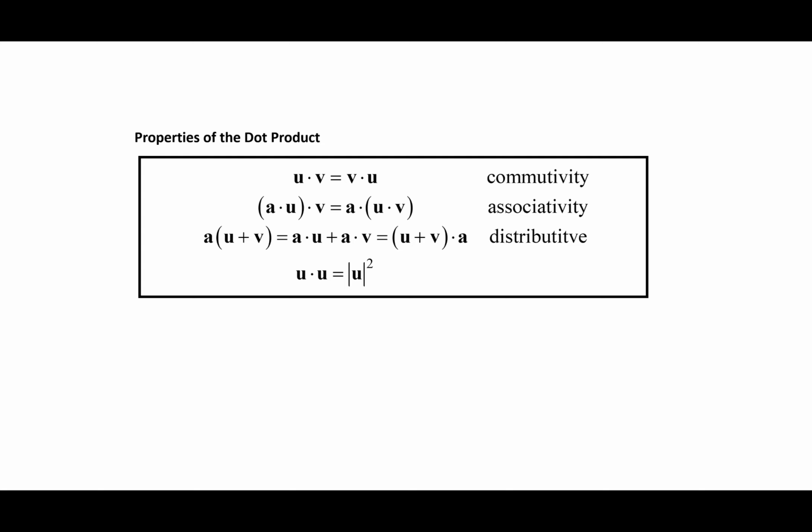And that should make sense, because a dot product measures how much two vectors are pointing in the same direction. So if you're doing the dot product with itself, of course they're going to be in the same direction. So you're basically doing all of the vector times all of the vector, which means magnitude times magnitude is magnitude squared. Although this is a pretty neat property, and we can sort of prove it algebraically, I don't want you to just believe it based upon the proof. I want you to really understand it.